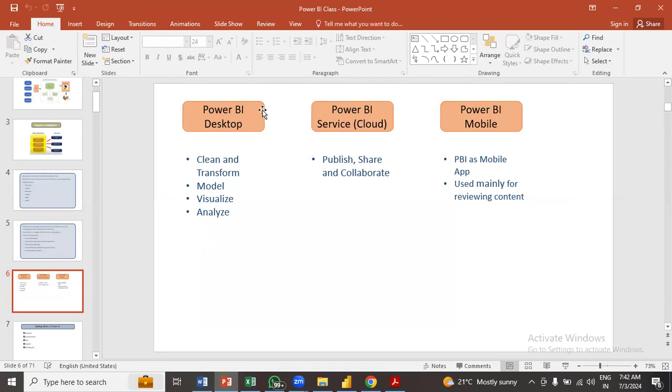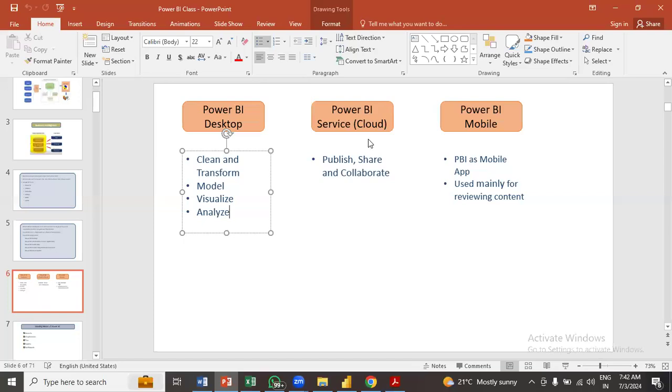Okay, so when it comes to Power BI Desktop, we can do the ETL within Power BI by using the in-house ETL tool of Power BI called Power Query Editor. And of course we can get the data from different sources in Power BI Desktop. Then we can do the data modeling. We can visualize the data by using the reporting capabilities of Power BI Desktop, by creating various visuals. And we can also analyze the data by using DAX. All these things can be done within Power BI Desktop.